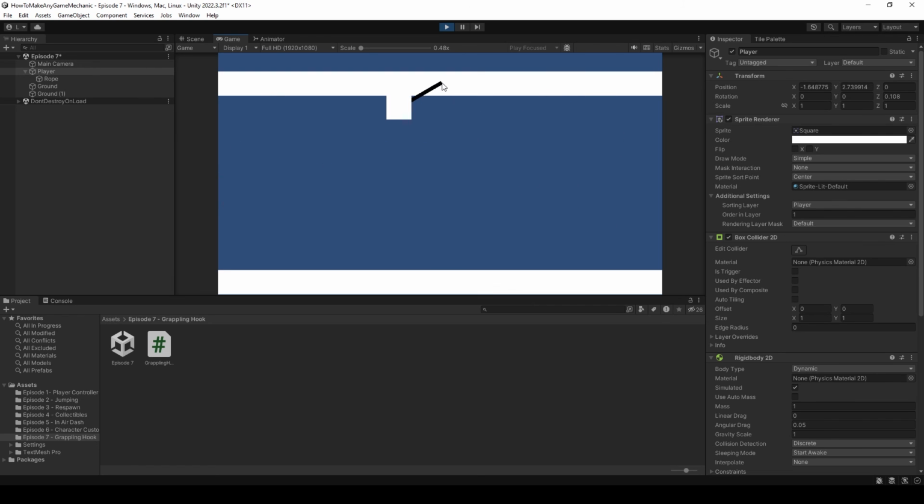And it's probably not the greatest grappling hook, but it's definitely a starting point. You could use something like animation curves and make this actually wiggle around until it hits the point. You can use some mathematics and some rigid body logic to make the player move a little bit slower to the position or even a little bit faster. And you can adjust all sorts of things on your own. But like I said, this is a very good starting point and probably where I'm going to end the video off.